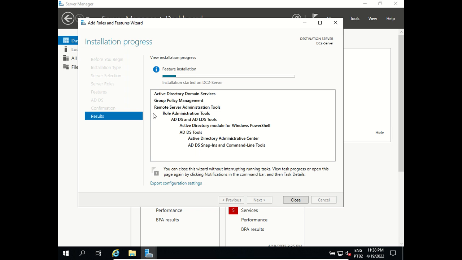It's going to install Remote Server Administration Tools, which are role administration tools, AD DS and AD LDS tools, Active Directory module for Windows PowerShell, AD DS tools, which are Active Directory Administrative Center, AD DS snap-ins and command line tools. So all of those features will be installed on this server, which is our domain controller 2.